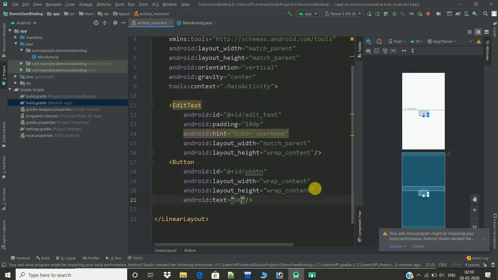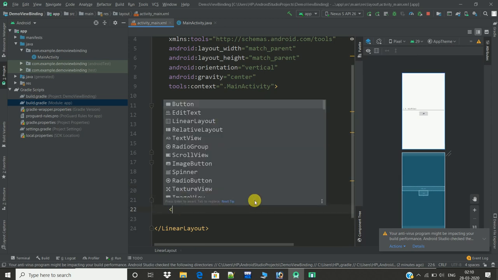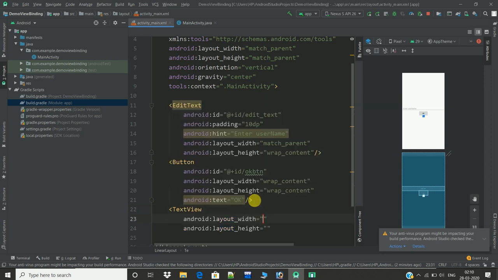Here we need to do one more thing, a text field that shows the text.